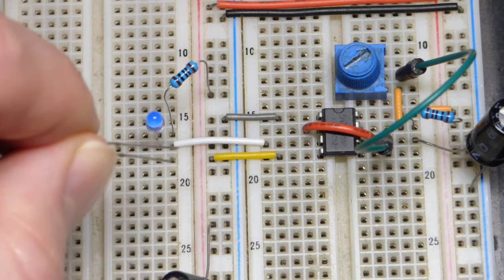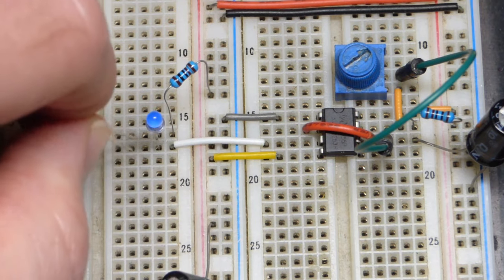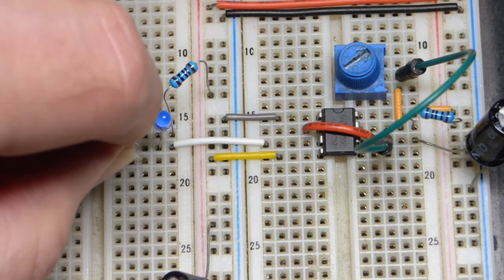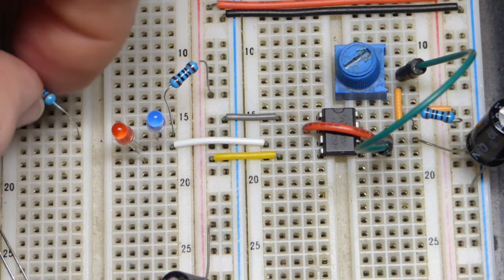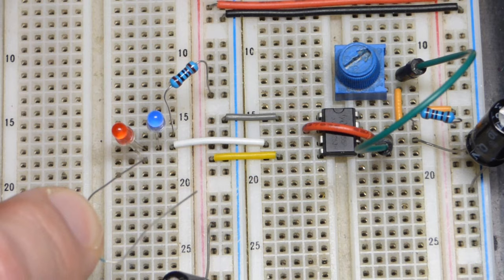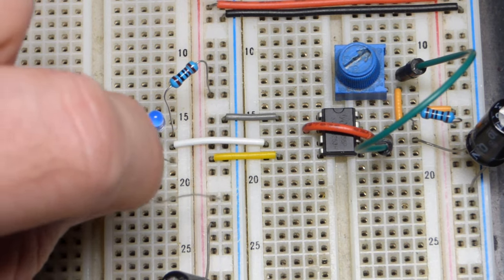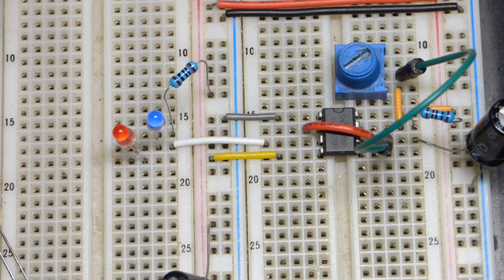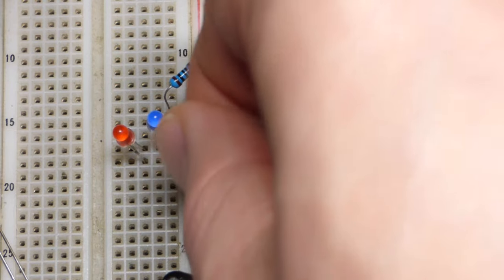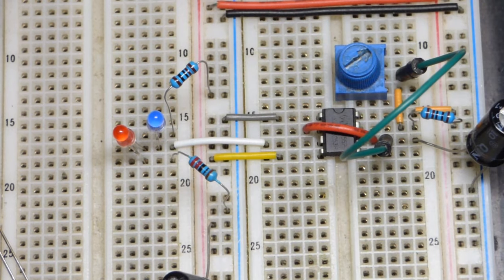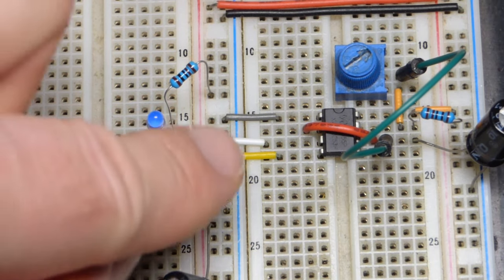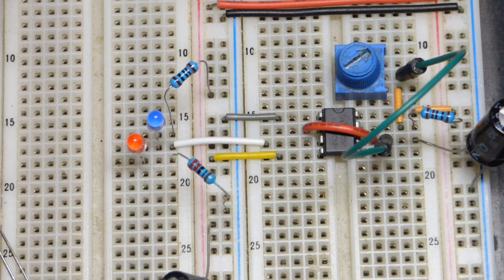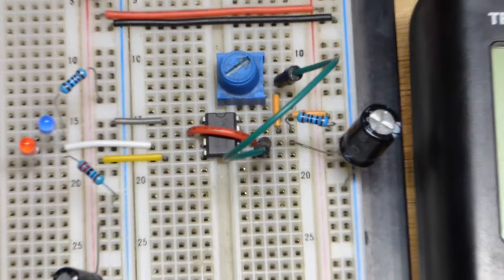Better than the positive supply for the NE555 timer. Blue, or red LED. Long lead anode going to the output right there where the jumper comes across. Short lead cathode down one spot. So we're going to lose a little bit of voltage because it doesn't output high all the way to 5 volts. Probably closer to 4. And that's one reason why we're using 220. But also, even if you put the same current through a red LED and a blue LED, I think this will show up closer if I come from this direction. Even at the same current, red LED is a lot less bright than the blue LED. So a lower value resistor. We're going to kind of shoot, if you're just looking at resistor values, for about four times the current.